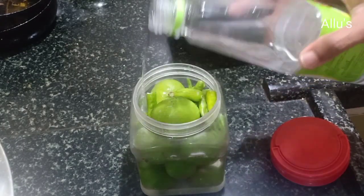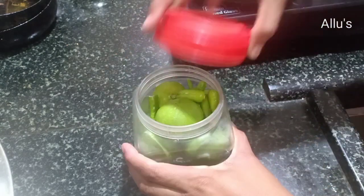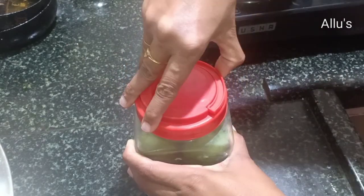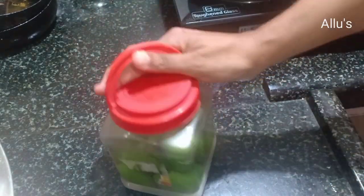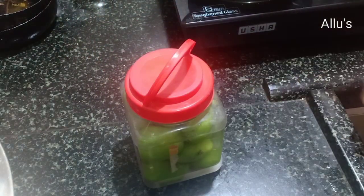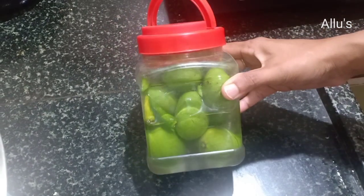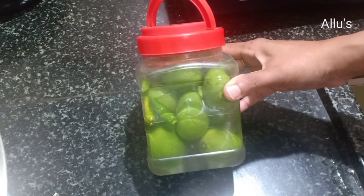Adding 2 tablespoons of vinegar. Now store it at room temperature for 3 days. Shake it daily and mix well. After 3 days, store it in the fridge and this will last for a year or more.